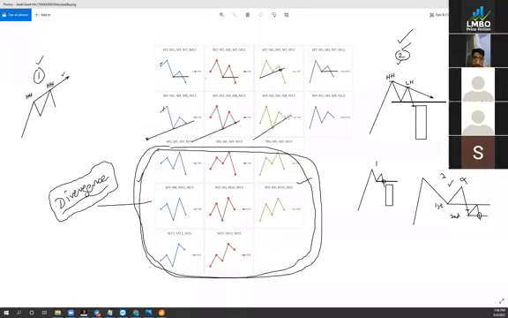Same for here, you will find this one, right? But in this way, there will be no trend line. We will draw this level, and you can also add this level for confirmation. So this is the way we draw the M pattern, identify it, and draw the key levels. Key levels are very important to trade the M pattern. So we will draw these types of key levels. I will show you on the chart also.